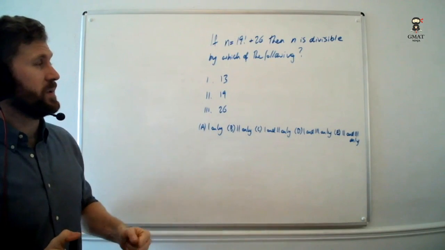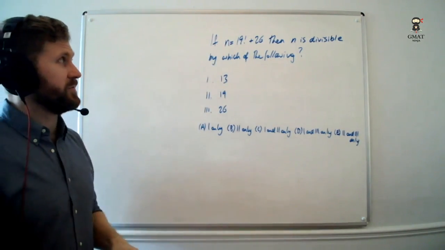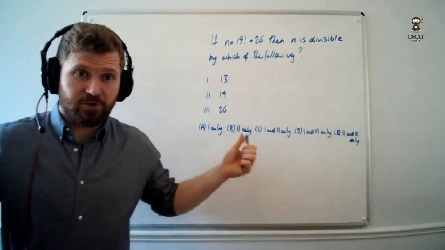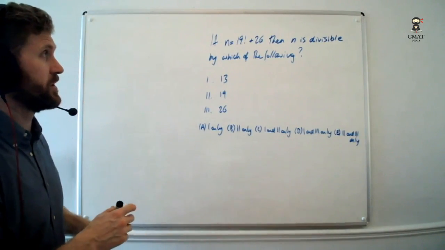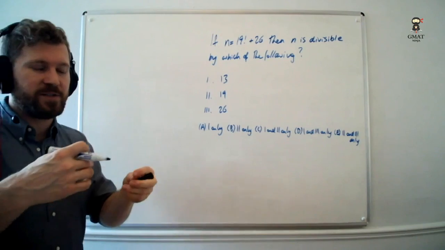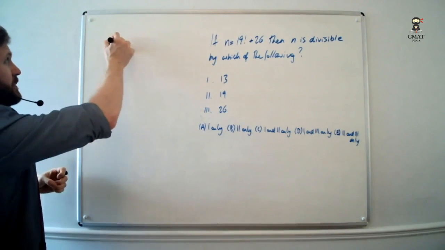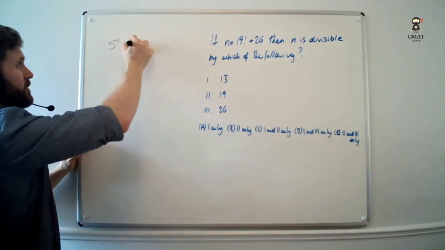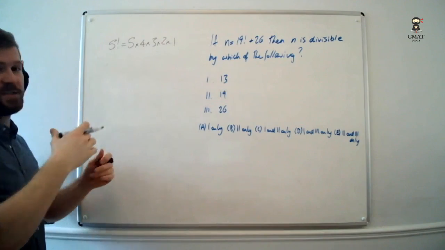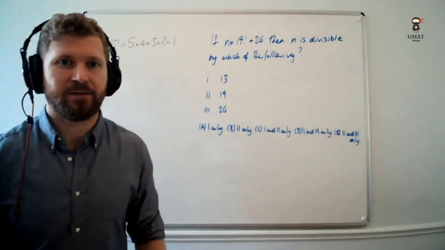Now, in this case, we're asked, is n divisible by which of the following? And we're given this value for n, it's 19 factorial plus 26. Just in case you're not sure what that exclamation mark means in this question, a factorial means that we multiply all the numbers from that start point down. For example, if we had 5 factorial, that would be 5 times 4 times 3 times 2 times 1. Or if there was 7 factorial, 7 times 6 times 5 times 4 times 3 times 2 times 1, all the way down to 1.